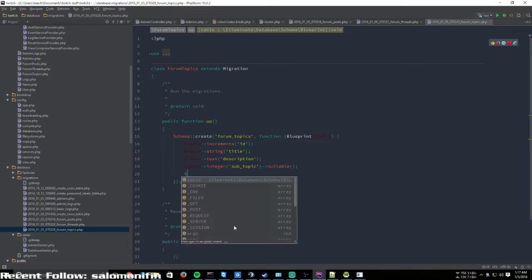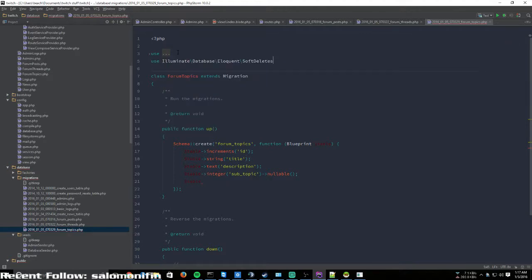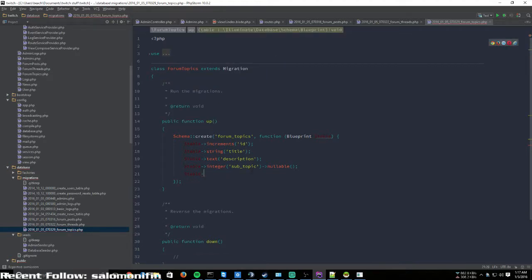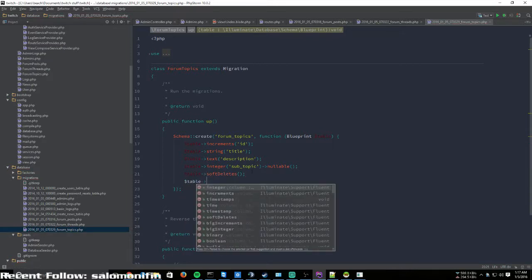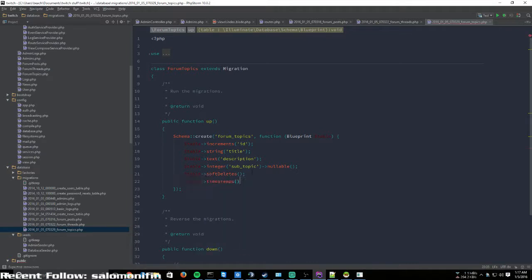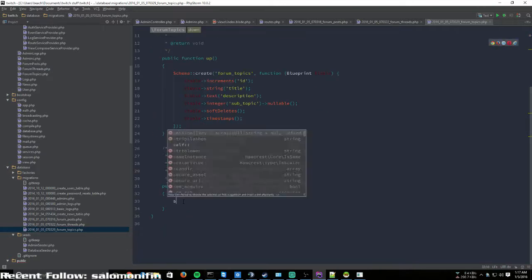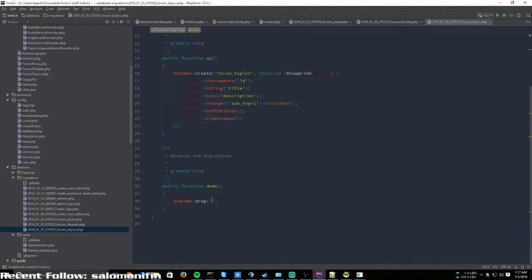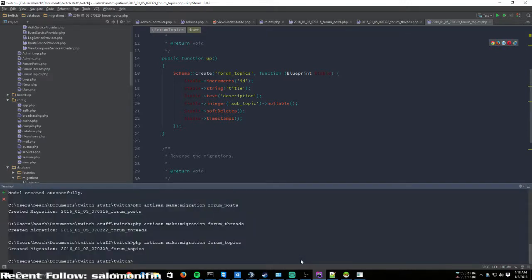And this will also use soft deletes. Okay, and then we will open it up and go PHP artisan migrate.